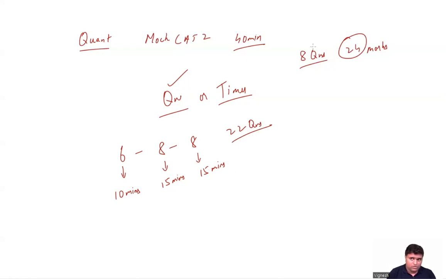Yes, sir. We're targeting to answer 8 questions. How many shall we look to do? How do we split it? 2, 3, 3? Yeah. In the first 6 questions, we'll pick up 2 questions and try doing them. And in the next 8, we'll select our best 3, and in the last 8, the best 3.